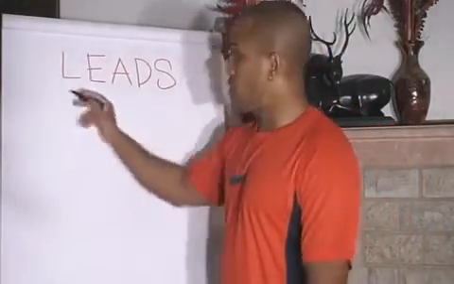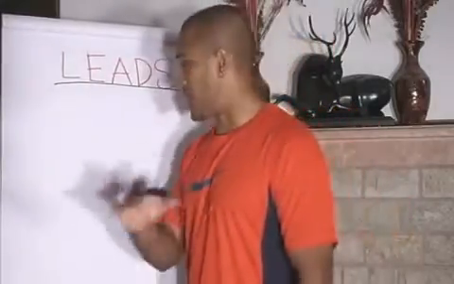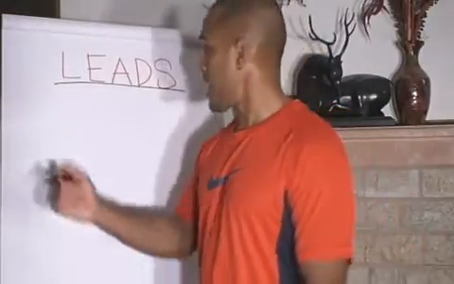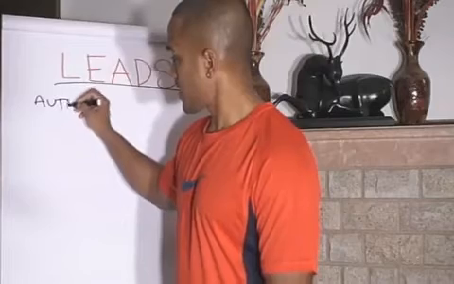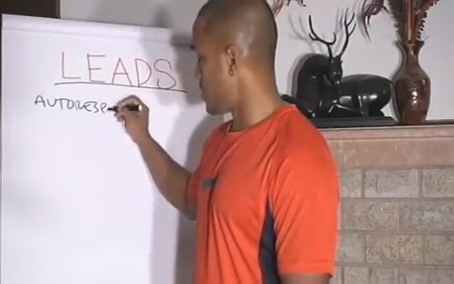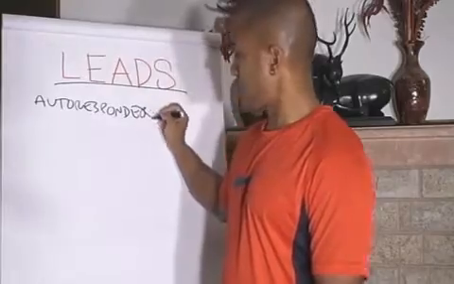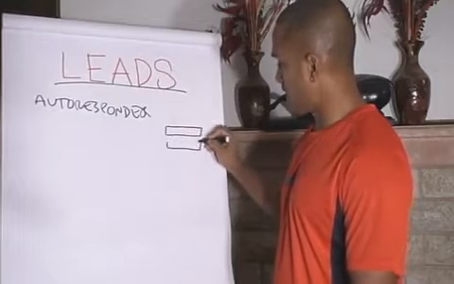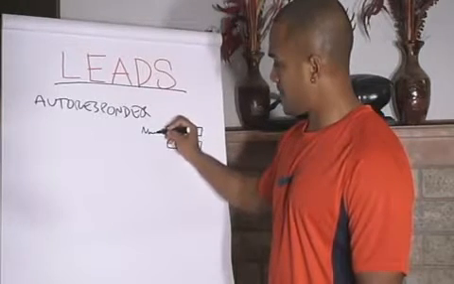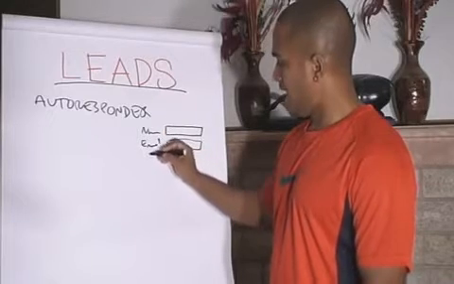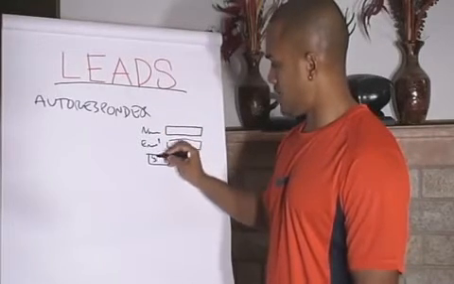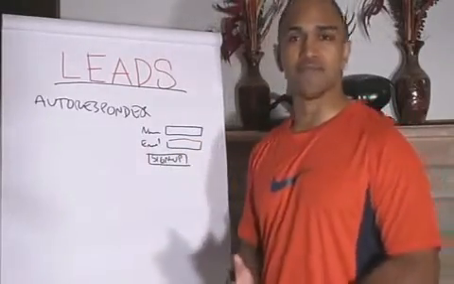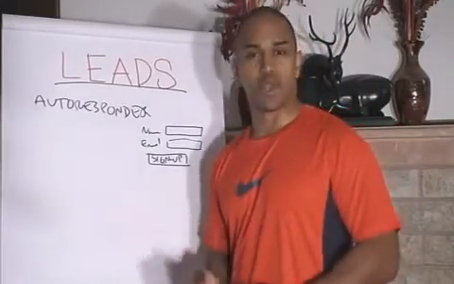Now, the way that you get leads, the simplest way, a system that everybody uses, it's how you're watching this video right now. It's through an autoresponder. Now, there's a lot of companies you can go to get an autoresponder. But the way an autoresponder works, it's just one of those name and email boxes that you see on every website out there. Name, email, and then there's a big button that says sign up. And if you've been around and visited a lot of sites and signed up to a lot, you know the formula doesn't change. That's basically how it works.